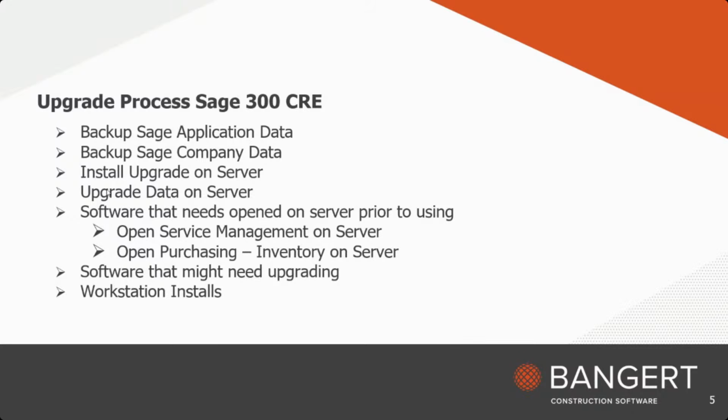Some of the products out there, like Sage Paperless, have their own upgrade process and so forth. I think they work with multiple versions of Sage in most cases. So it's just handy to double check if there are any upgrades needed for those software. A lot of the time it's handy, while everybody's out of the software, to get everything up to speed at the same time, possibly.